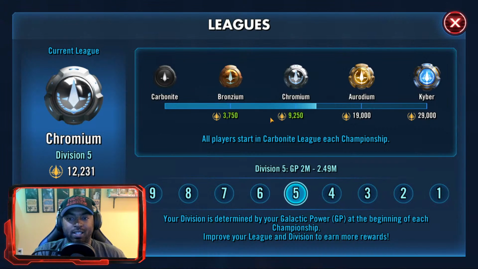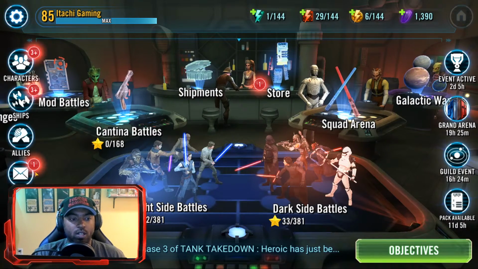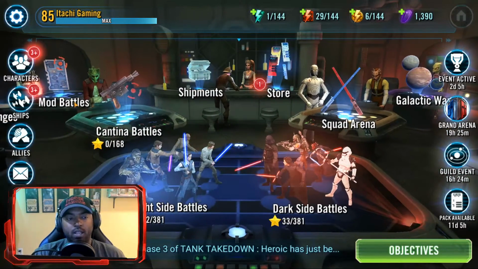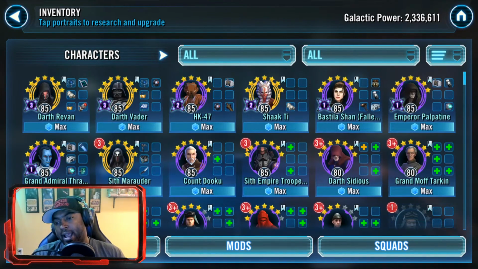We are currently in Chromium already on this account, and we haven't even finished up with week 2, guys. Usually we're not even here till like week 3, so this is very exciting. Week 2, hopefully we can hit a Rhodium by the end of it. So let's move on. Let's grab these guild activity rewards. Thank you very much. So let's get into our farm and show you guys where we're at on these different farms.